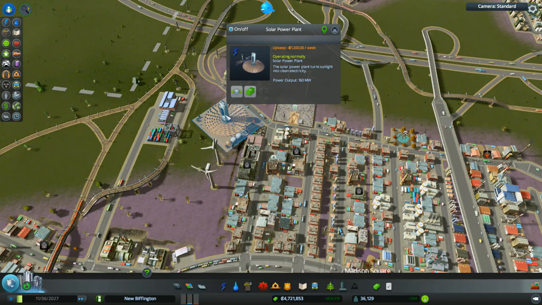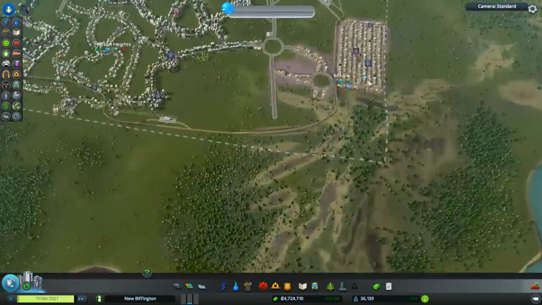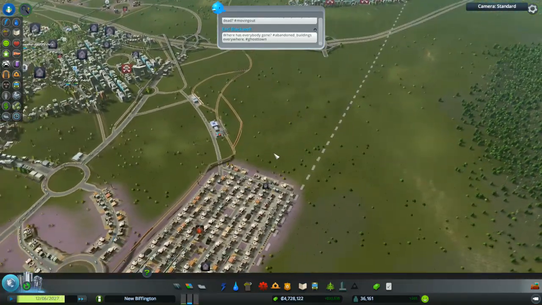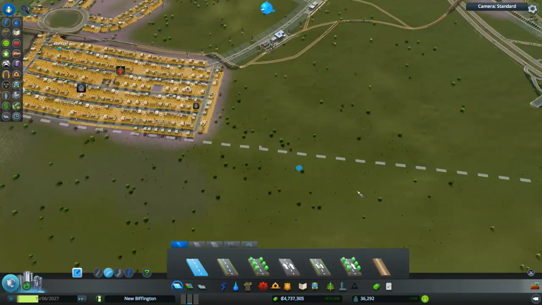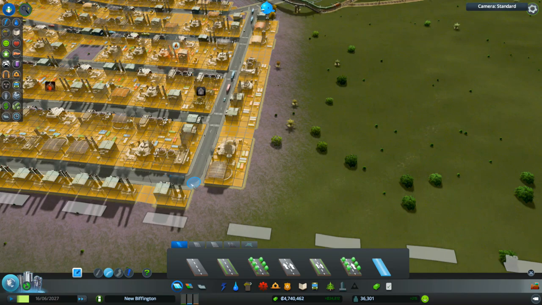We could add another solar power plant somewhere. I think we need to put these in a different area. Somewhere maybe over here. Let's have a look. What's this one here? Hydro. Oh, we haven't done the hydro power plant yet. We can't do that, can we? Must be roadside. Okay, let's... Can I go through here?